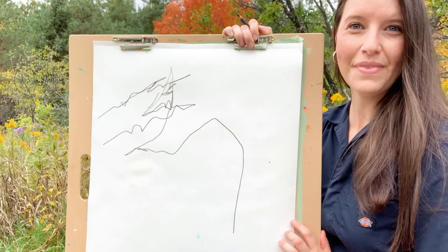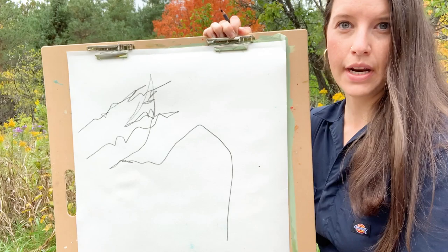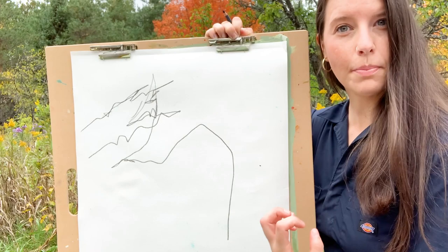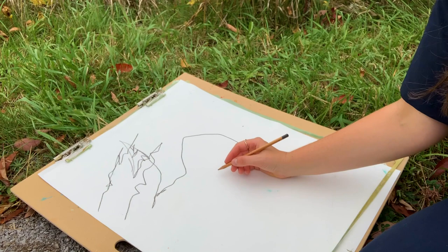What I'll usually start off doing is making a marking with a darker charcoal. I find this way it kind of sets the tone, it gives you a little bit of structure, and what I tend to do is go in with a lighter pencil and fill in some of those lines.